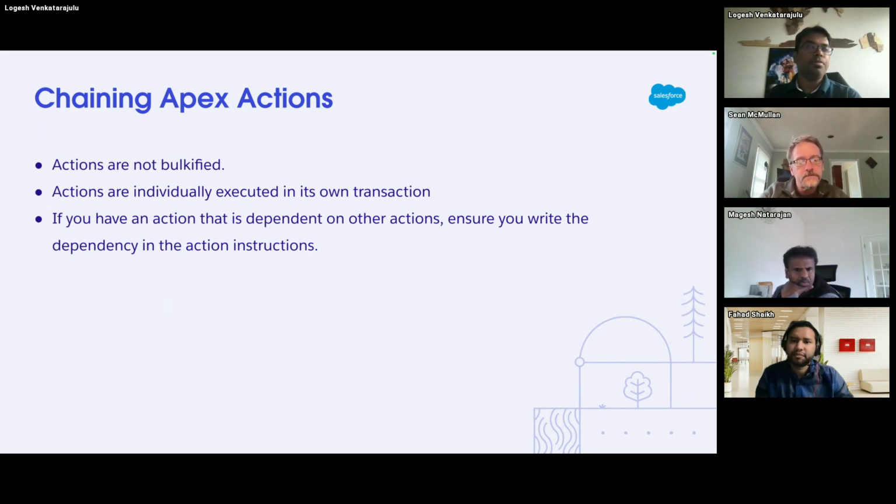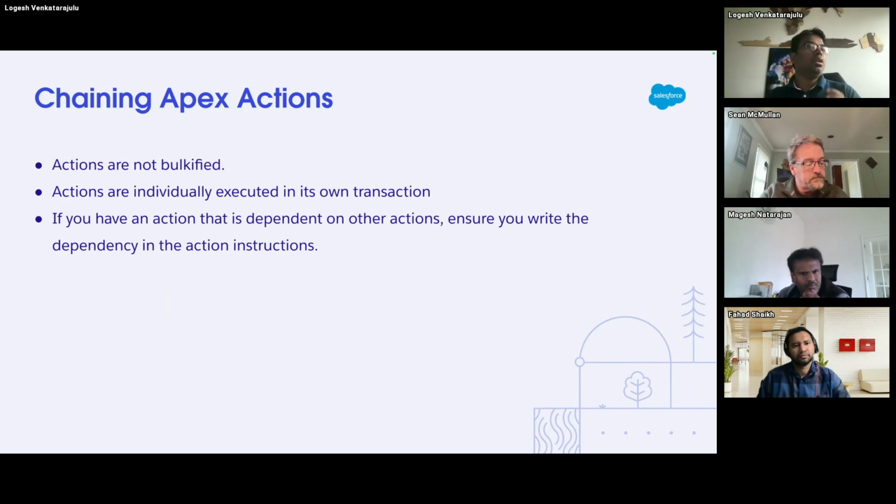Got it. And typically, these are all chained when the Apex actions are chained. You just have to plan for it accordingly, like your transactions. When do you start your transaction? When do you close your transaction? You have to be aware of that as well.